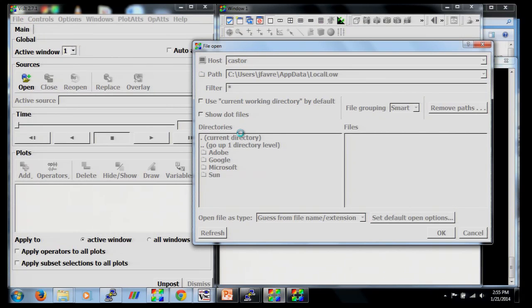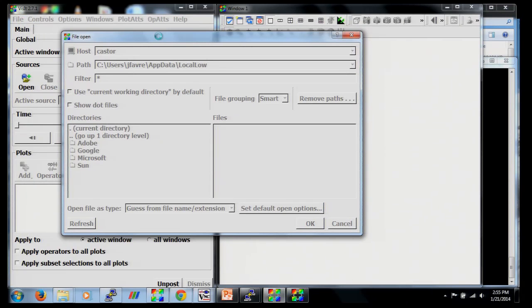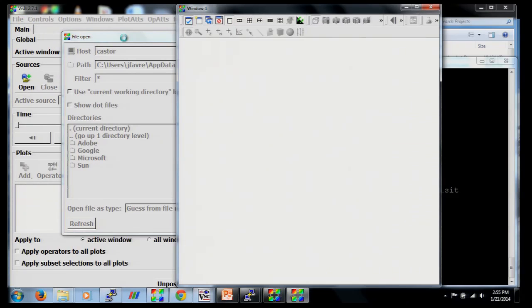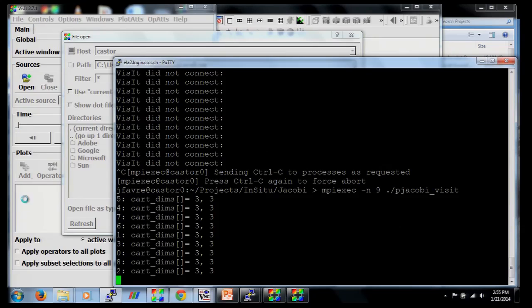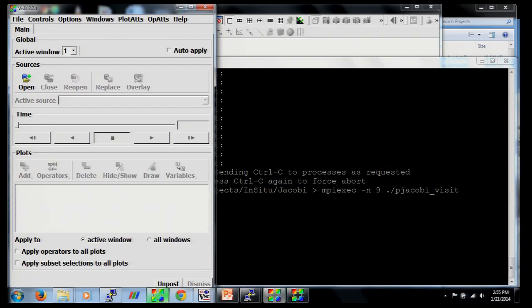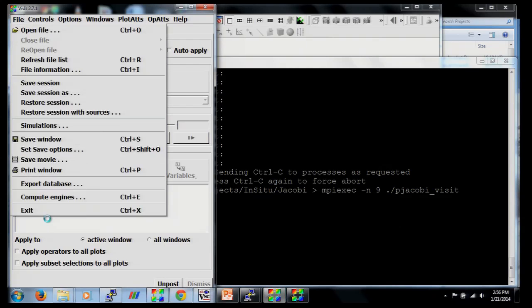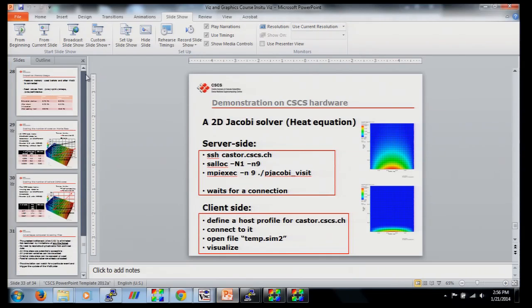Anything Visit is capable of doing, I will be able to do with the running simulation. Somehow I cannot connect to Castor anymore. The file open doesn't react. So I will go to my presentation and we'll try again later on.